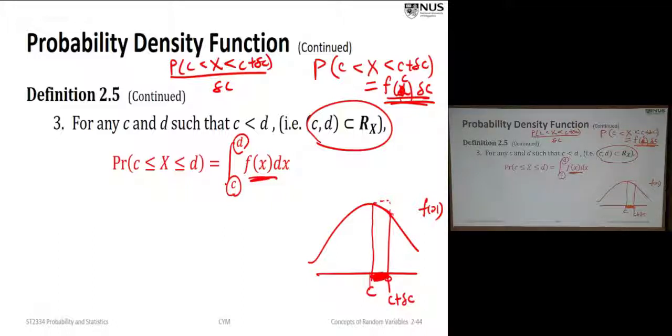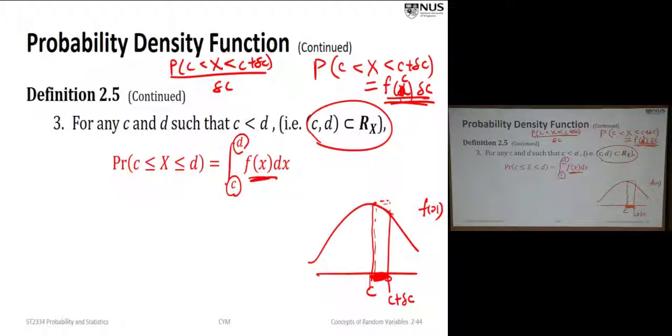So, now here's the magic part. I make delta C very, very small. Here, you still can see that it's not a rectangle. It's still missing this part. But when delta C gets closer and closer to C, then it's like this. So this difference is very small. If you find that it's not small enough, then get closer to C. That's what we call the limit. So that represents the density.